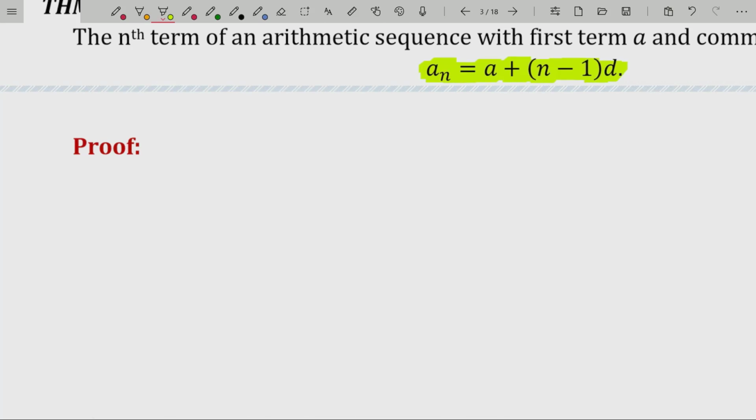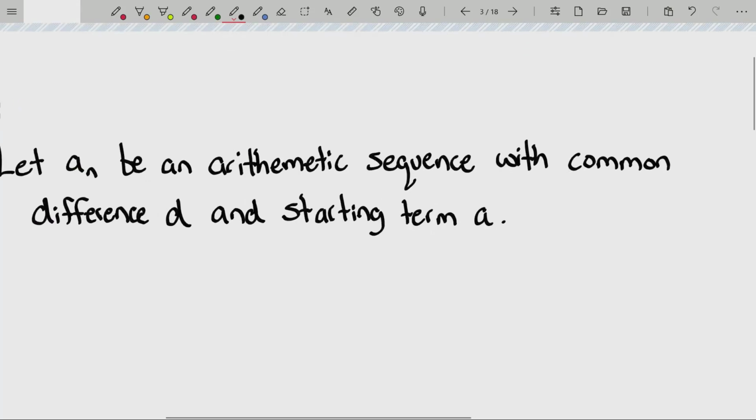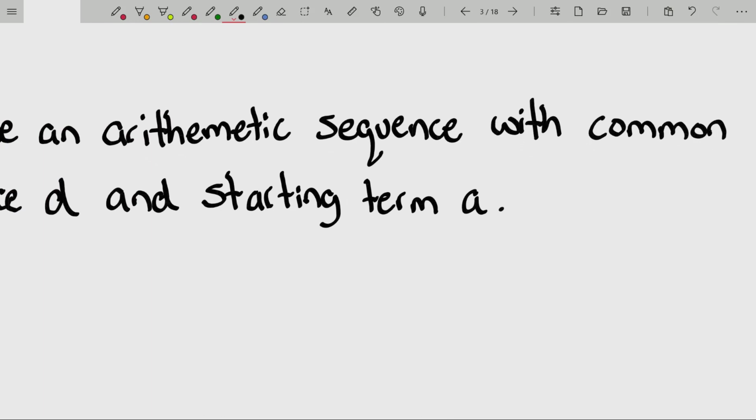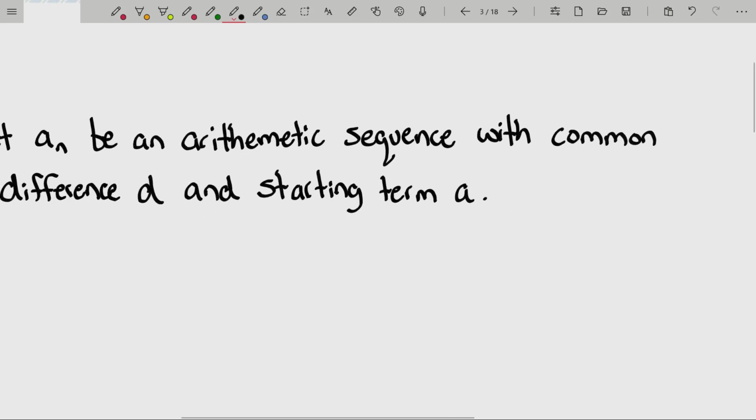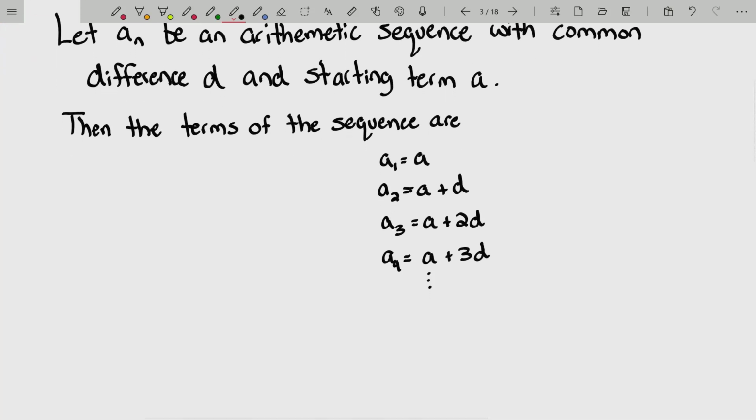So let's go ahead and write down the definition of the arithmetic sequence. So we'll say let a sub n be the arithmetic sequence with common difference d and starting term a. When I say starting term, that really means the initial term of the sequence. Normally we call that a sub 1, but let's just call it a for this conversation. Then by definition, the terms of the sequence are a sub 1, which is equal to a, a sub 2, which is just d plus that original value, a sub 3, which is another d plus that last value, and a sub 4 is just another d plus, again, that last value. It's almost recursively defined, if you will.